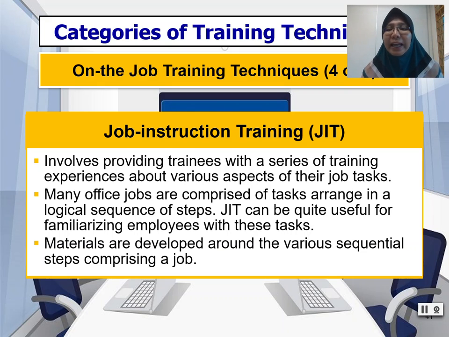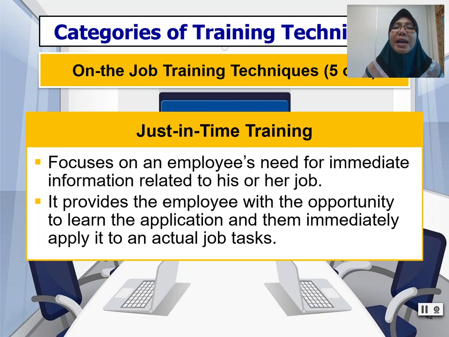Okay, so JIT can be quite useful for familiarizing employees with these tasks. Okay, and materials are developed around the various sequential steps comprising a job. This is number 4. And lastly is just in time training. Just in time training is focused on the employee's need for immediate information related to his or her job. So this one provides the employee with the opportunity to learn the application and then immediately apply it to the actual job task. Okay, so that's it. The last category of training technique, which is on-the-job training techniques.